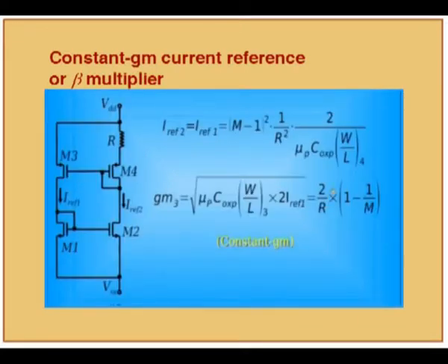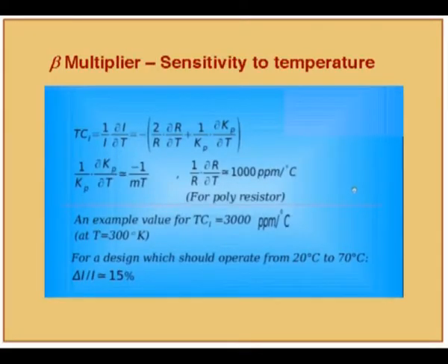Okay, so we still have sensitivity to process parameters, but because I want to enter into the bandgap concept, here I have considered sensitivity to temperature. Temperature coefficient is a very important parameter, and one of the figures of merit for looking at how a bias generator generates a current or voltage which changes with temperature. It is actually relative variation. If you take the derivative of the current with respect to the temperature and divide it by the current, it is called temperature coefficient.